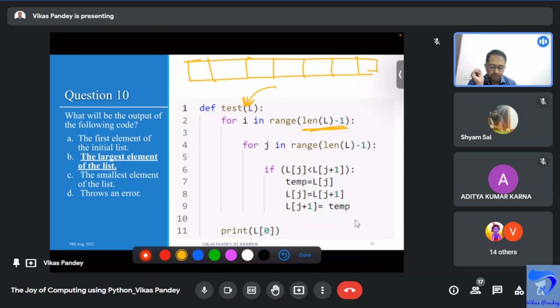So it will create a window like this. Ideally, I am saying this to make you understand. Suppose here it is 3, here it is 1. So it will compare 3 and 1. In this case 3 is larger than 1. So what should be done? Suppose we have something like 3, 1.